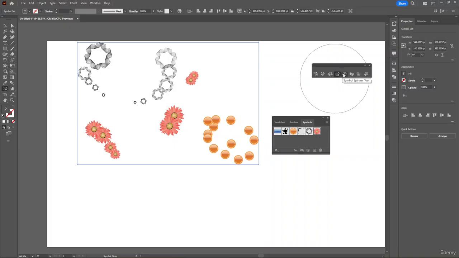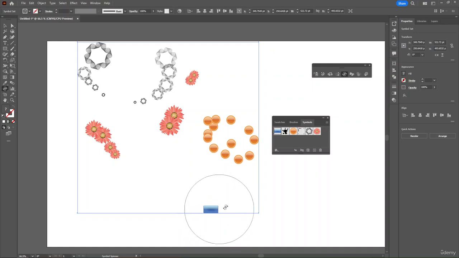After that we have the symbol spinner tool. Let me create a symbol that can show you how this works properly. All right, after that let's use the symbol spinner tool. Then click on any symbol, and then you can see that the arrow key shows up over here, which shows which way I want to rotate my symbol. Say I want to rotate it this way. Now you can see that it's vertical.